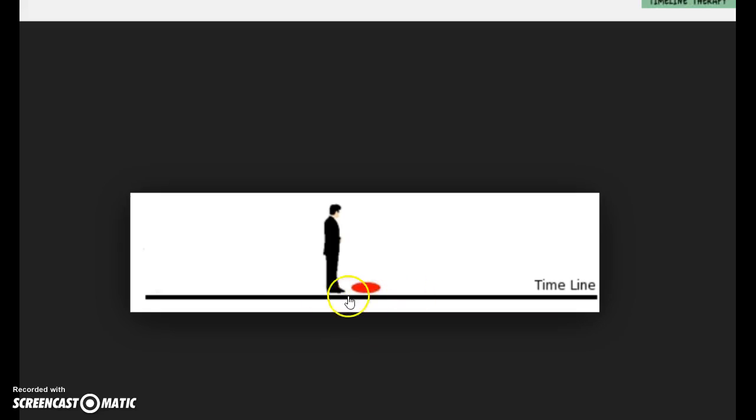Well, one thing with timeline is we can take that resource state and sort of project it out into the future. That you can see out in the future you being able to use the resource state, or perhaps you see yourself calling up the resource state again. Perhaps you see yourself listening to the video again, or learning how to do it by yourself and writing down a cheat sheet, and you see yourself doing the NLP mindfulness and accessing a resourceful state. Cool, right? That's good enough. Just knowing that alone can really open a person's mind to a lot of possibilities in the future. Just seeing themselves in a resourceful state is very empowering and positive just by itself.